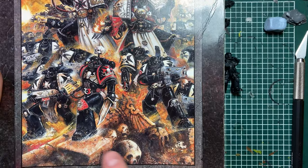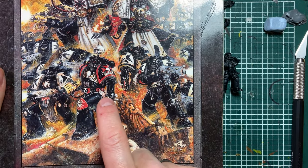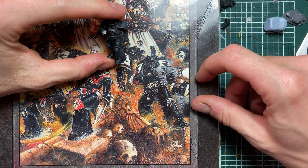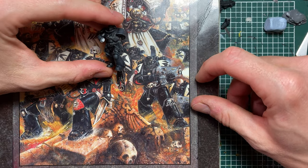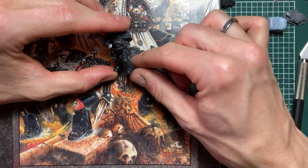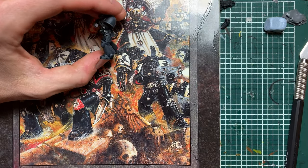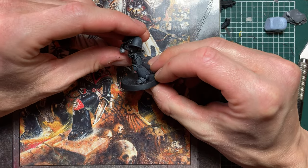Say that I'm going for the look of this guy. That means that there's a couple of things that I need to reposition if I look at this. So I'll just assume that the back leg is fine as it is, and he'll stand on that. If I take my plate, he will stand on that.